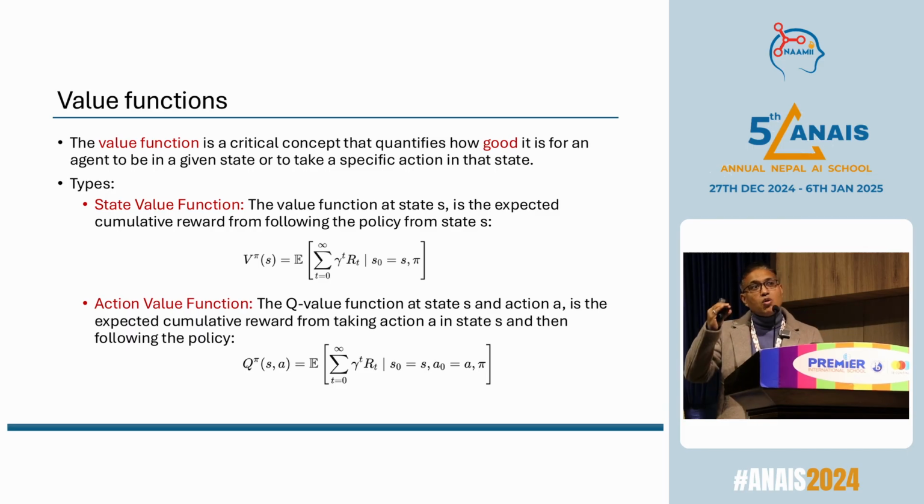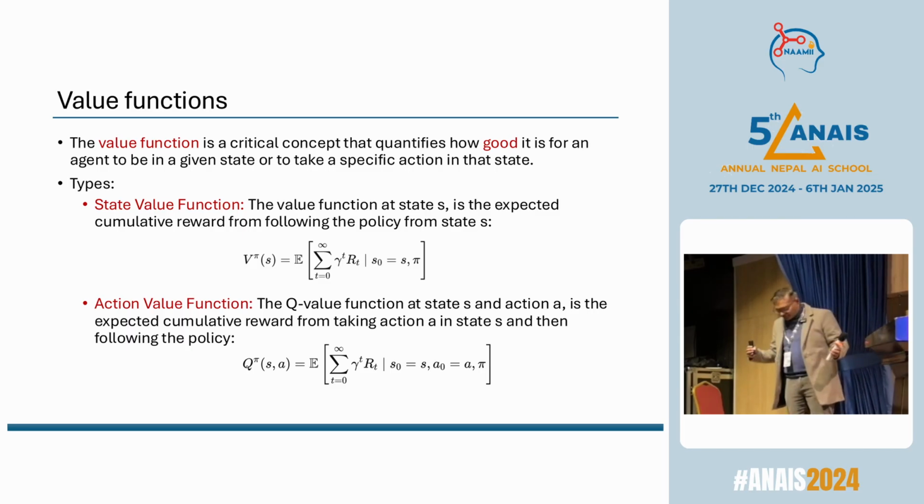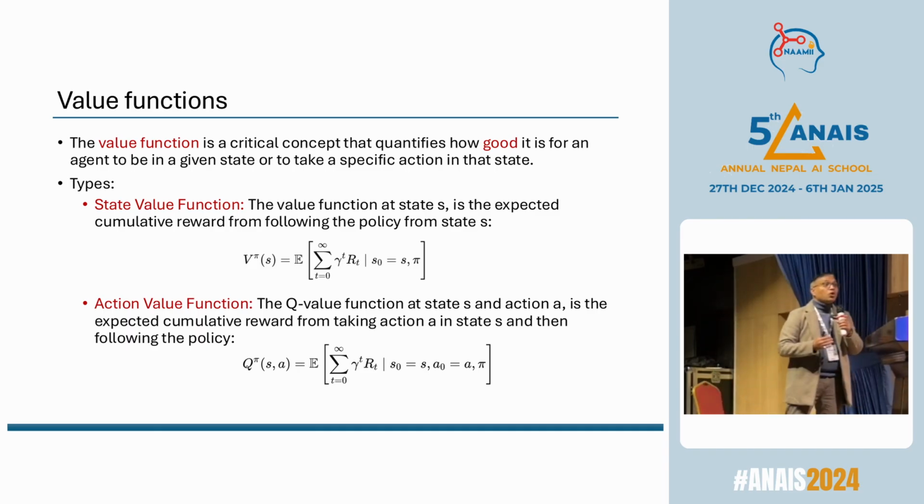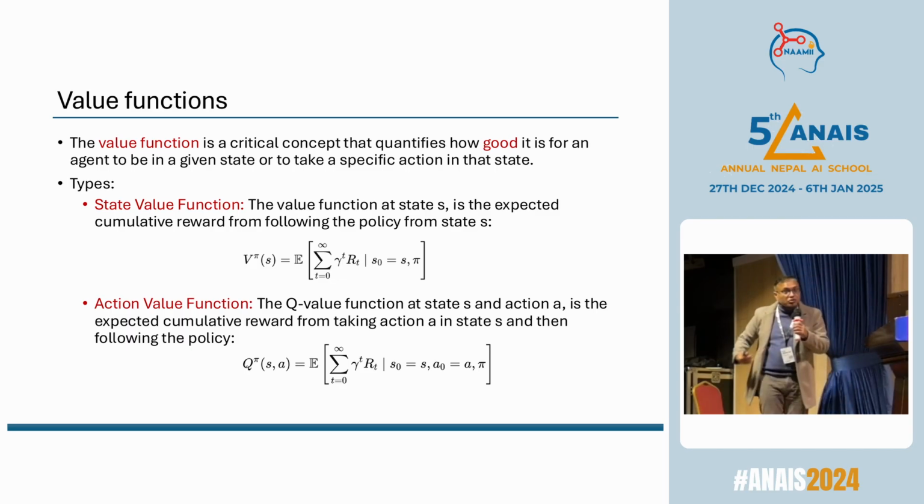Now, what is it? I request you to imagine there is this grid. A grid world. So I'm in one cell. Now, what are the actions that I can take from this position? I can move right, or left, or up, or down. So there are 4 possibilities I can take as an action, right?